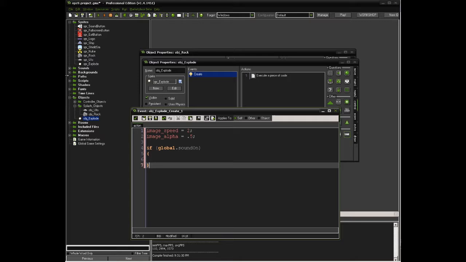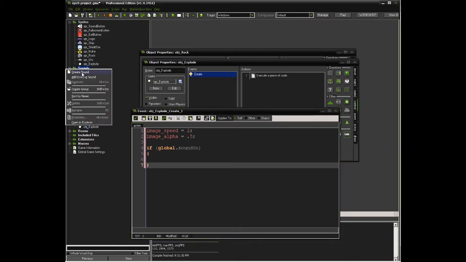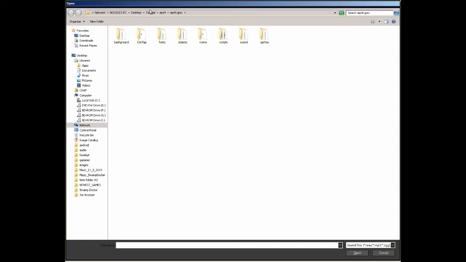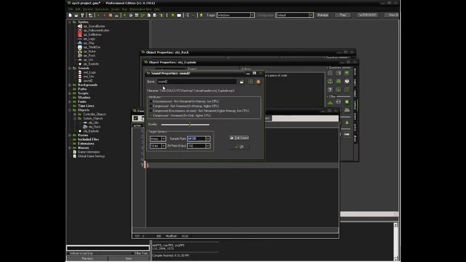Oh, we got to bring in the sound. Create sound. Come on, tutorial, audio, sound explode. SND underscore explode.